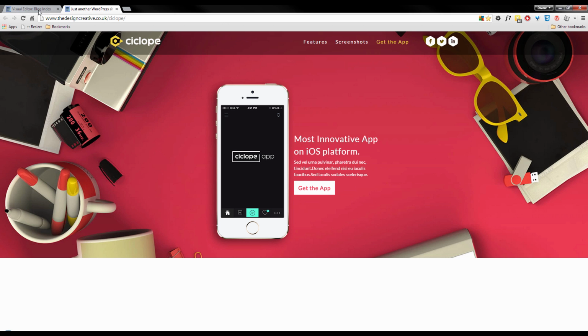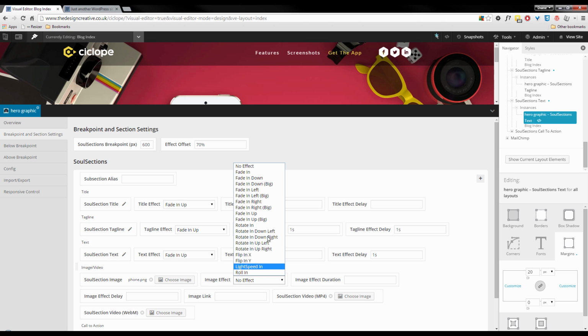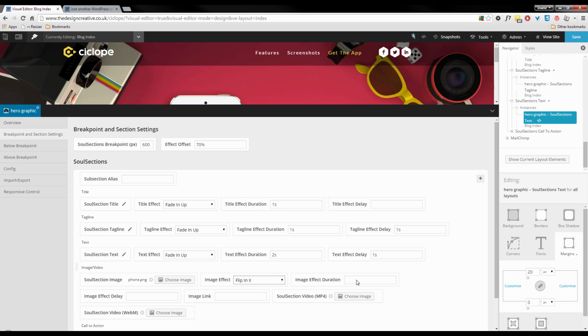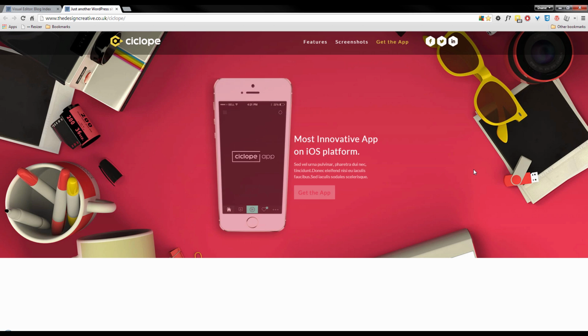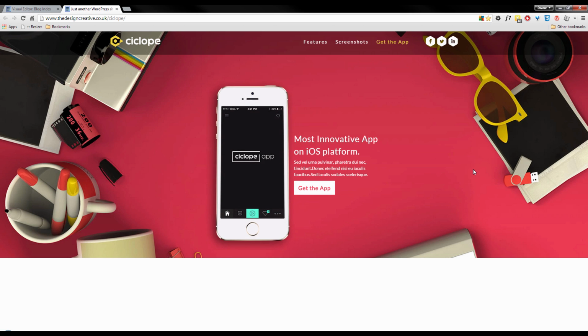We can of course have this image have an effect. If I do a completely different effect here to show you, I don't think I'm going to add it, but just to show you that we can have other effects going on at the same time. Ooh, that actually looks nice. I'm keeping that. I did like that. So yeah, that's about it for this tutorial.